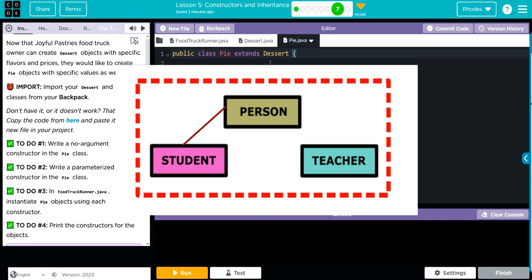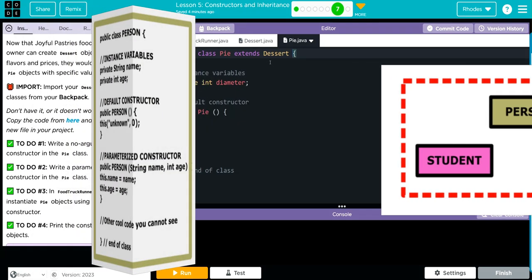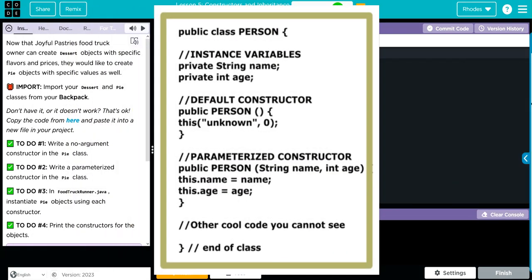That means I can take these constructors from the superclass and I can call them. So think of the super keyword as able to access the constructors from the parent class. We cannot access constructors between the subclasses. Has a means they have a relationship. And just because they have a relationship, they're not going to have the same type of constructors. So we can't share those. We can only share from the superclass. Let's take a look at what this means in some code.